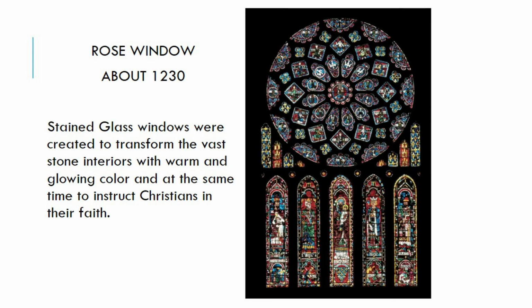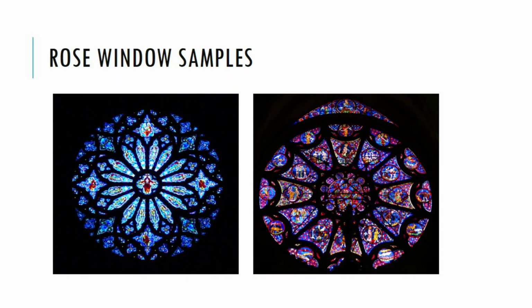Next is the rose window. Mostly, makikita siya, as always, sa mga Catholic churches. They have their walls painted and the glass windows have transformed the stone interiors using warm and glowing colors, which are used to instruct the Christians in their faith. Here is another example of rose window paintings. Take a look at this because gagawin niyo yan.